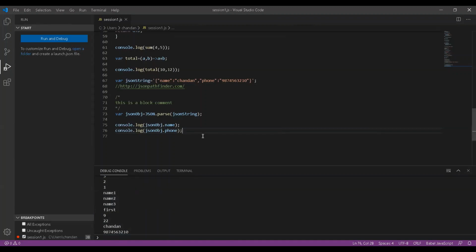Now this is fine when there is a small JSON, but let's say you have to print out all the keys and values of this JSON, just like we do in other programming languages. To extract every key and every value from a long JSON, you can use a for each loop.